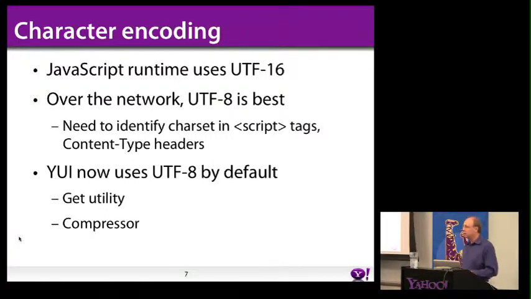Now we made some changes in YUI over the last year, basically to make UTF-8 the default for most operations. Most importantly, the Get utility now by default assumes that you want to load something in UTF-8. So when it creates a script tag, it sets the char set for the script tag. We also modified the build tools so that they can handle UTF-8. The compressor had to be changed to assume UTF-8 as the default encoding. There probably are still some corner cases where things don't work correctly. So if you find something doesn't work for UTF-8, let us know.